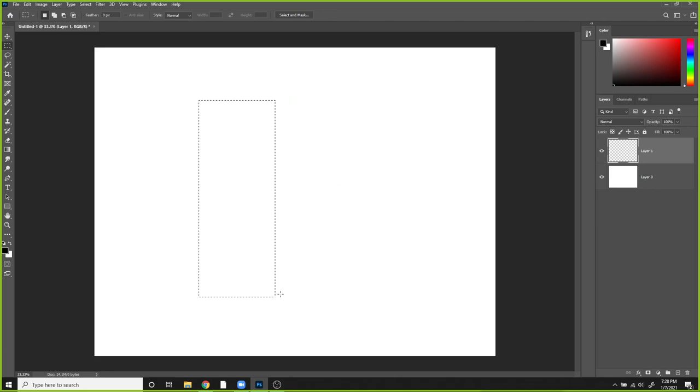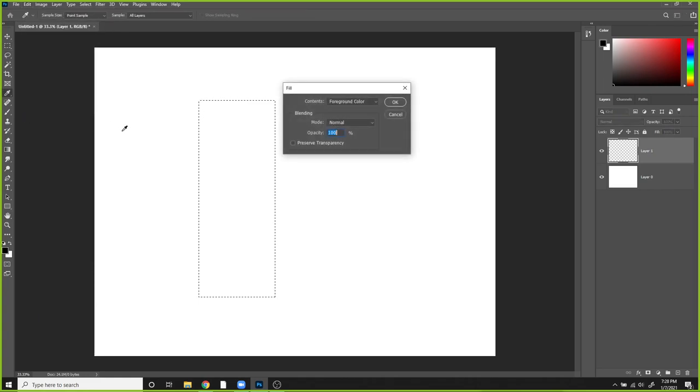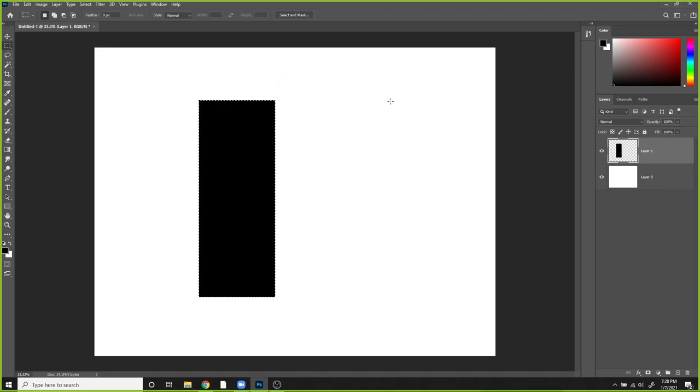Once you have a selection made, again, this is on layer one in my case with nothing there, I can fill it by using Shift Backspace, or I can use Shift F5, or again, you can go up to Edit and do Fill to fill it. Now, my preference is foreground color, and whatever the color is in here will be what it will fill it with when I do that.